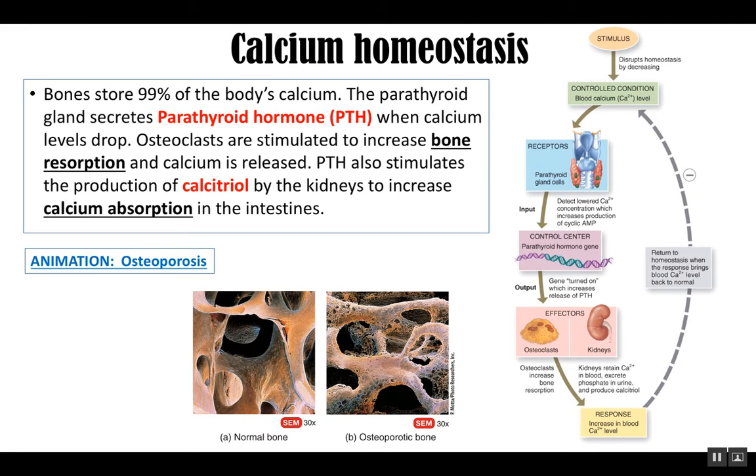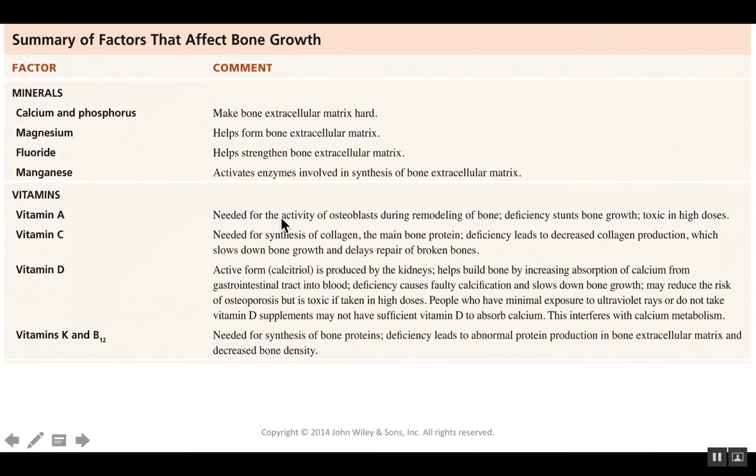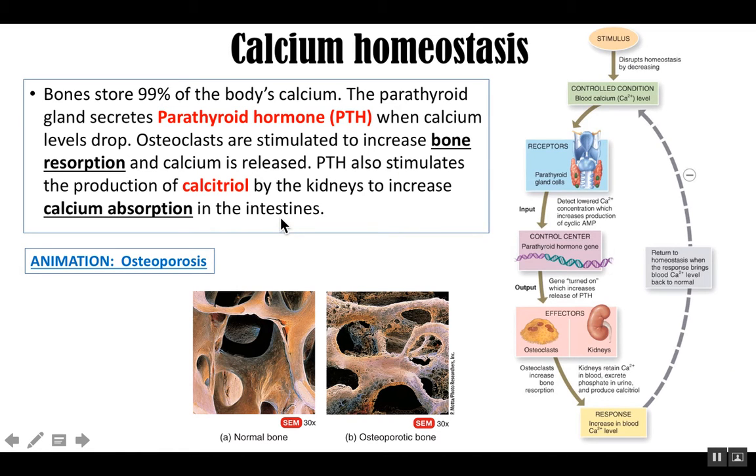The second function of parathyroid hormone is to stimulate the production of calcitriol by the kidneys. Calcitriol is active vitamin D. And active vitamin D, or calcitriol, is going to help us absorb more calcium from our diet at the intestines. So now we will have all that calcium in our GI tract coming in. We will also be getting some calcium from our bones, and those two will maintain or help us increase our calcium levels.